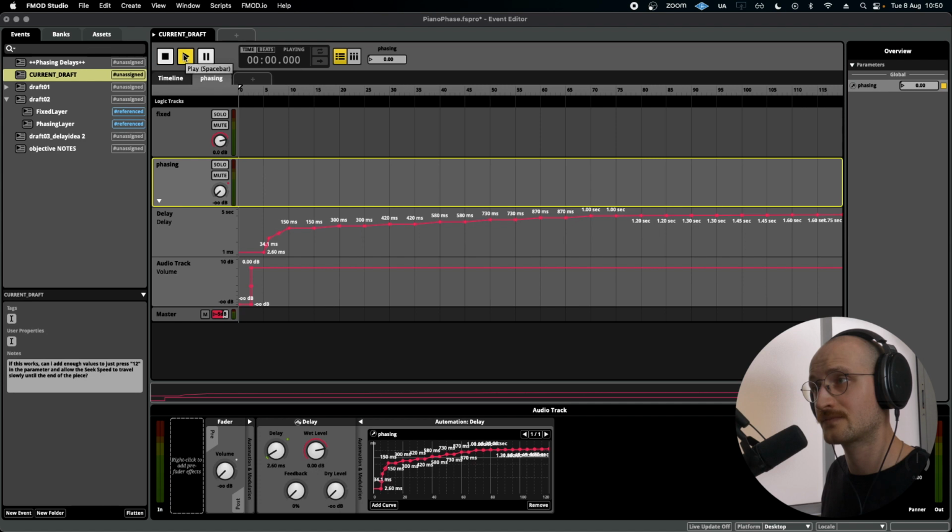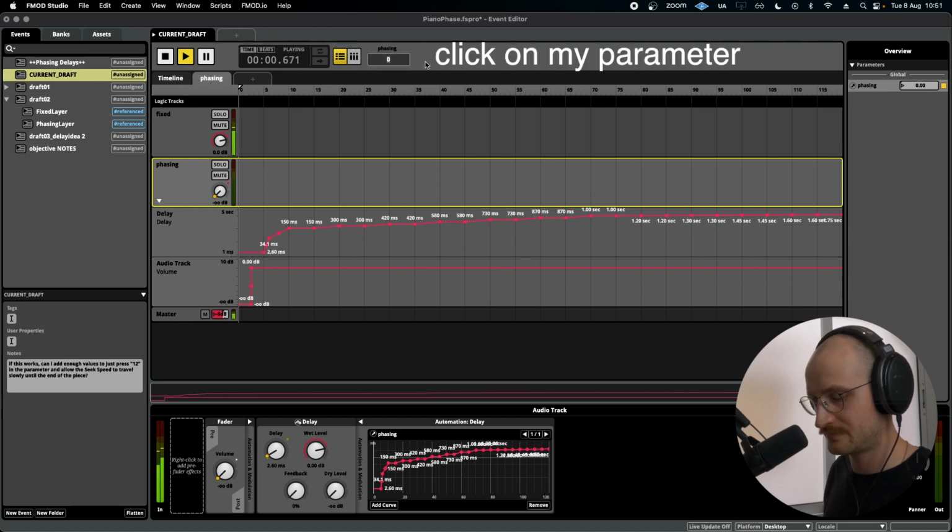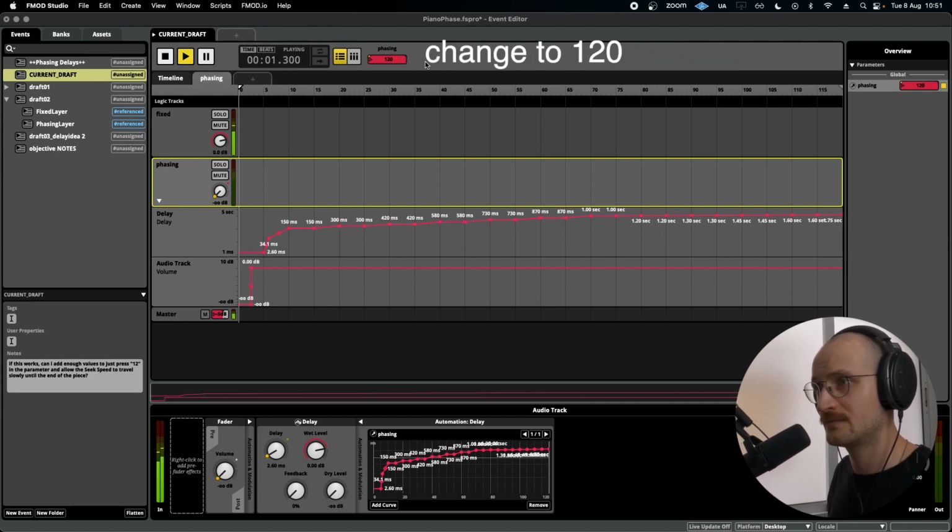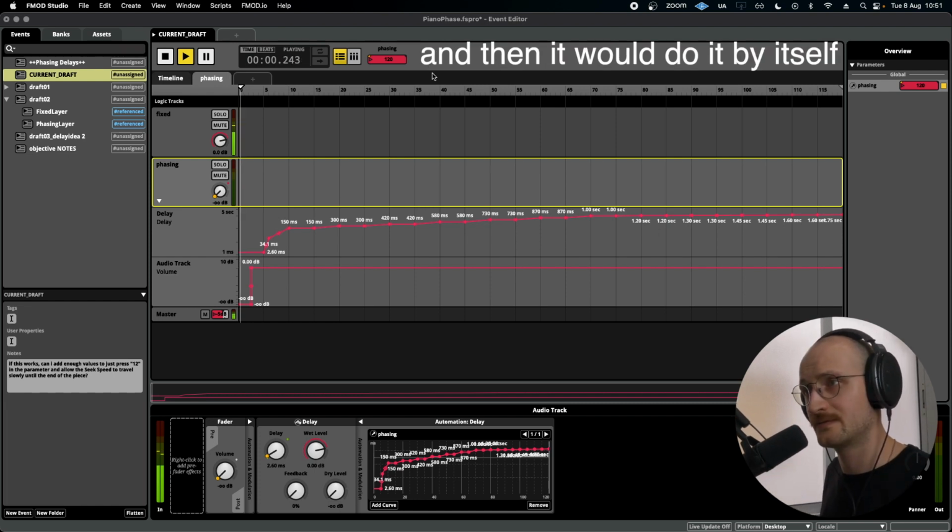The other thing I wanted to do was to just hit play, change the parameter, and that's it. Like the least amount of processing as possible. This is useful because if you're on a project and you need somebody else to implement the work for you, then you can do all the heavy lifting in FMOD and basically tell your programmer, or program it yourself, as simple as possible. Literally play an event instance or attach a parameter, and that's it. So with that in mind, all I wanted to do was press play, click on the parameter, hit 120, and let it do it by itself.